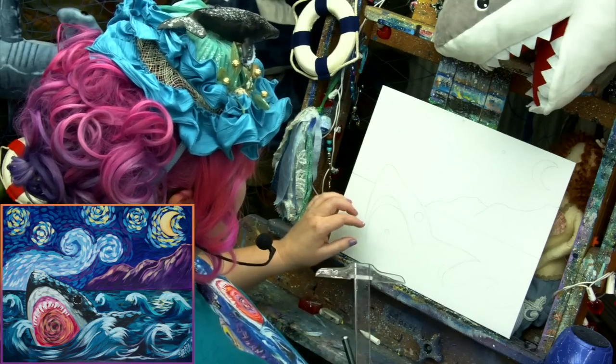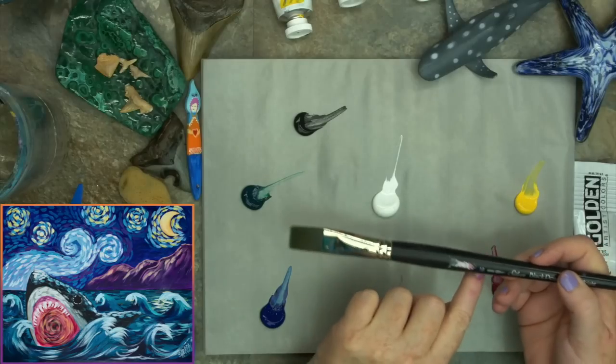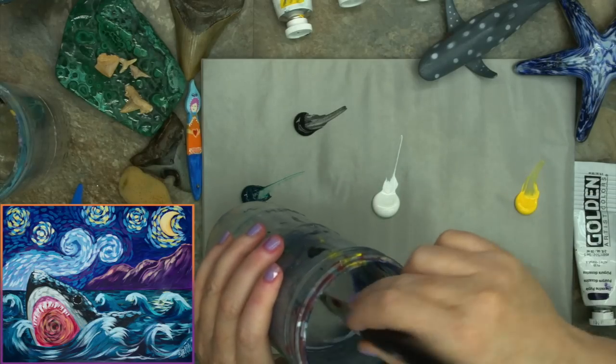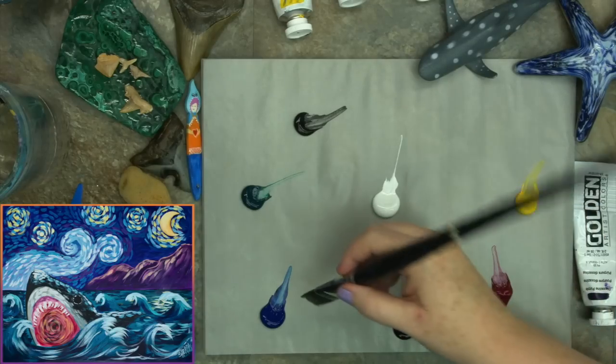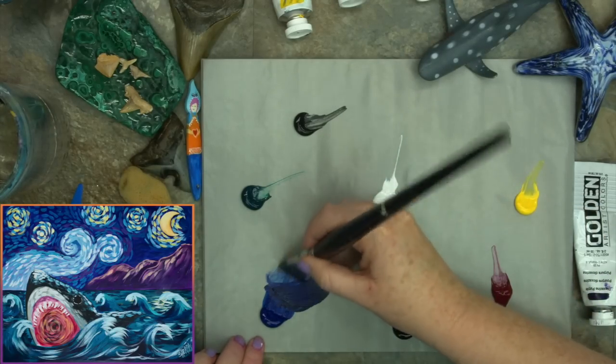Once those are in, then I can block in what's called the underpainting. This is sort of like building the puzzle real fast for you to layer all your paint on, and it's going to be a lot of fun. I am going to get this number 10 Black Pearl Bright. I'm going to dip this in the water, and I'm going to paint in my Starry Night Sky, which is going to be my phthalo blue and my dog's name purple.